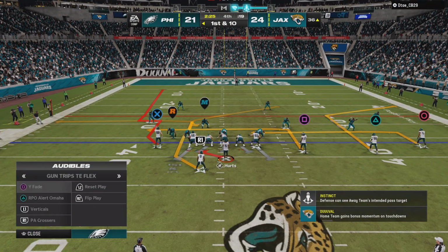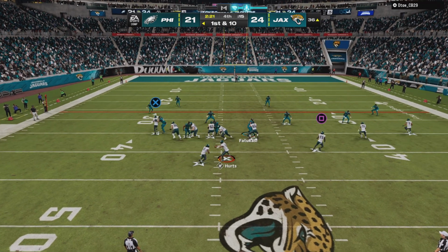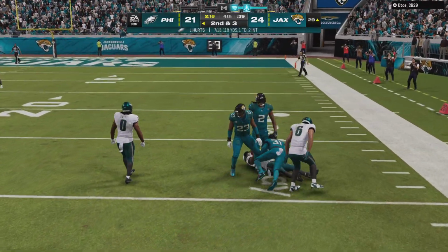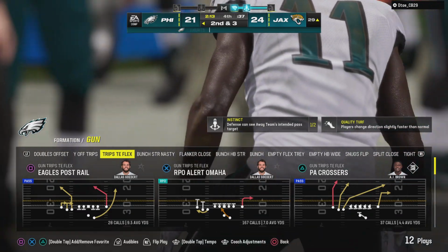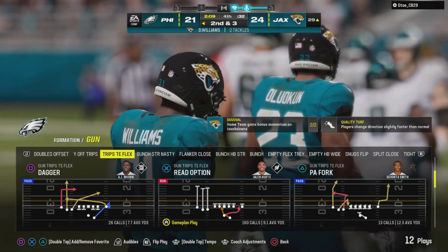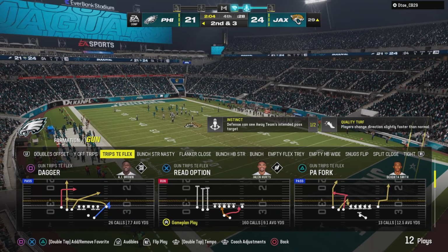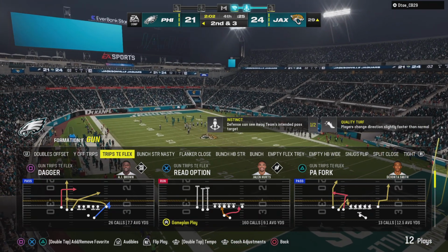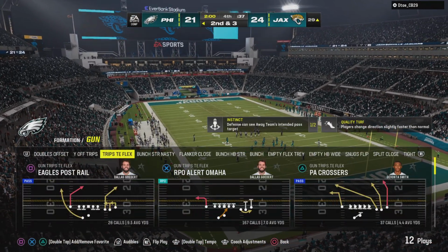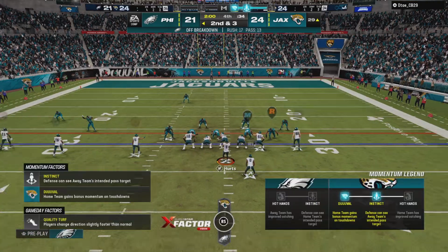All three timeouts plus the two-minute warning. Here's first and 10. Throwing quickly, that's caught by Brown out wide. It's a game of matchups, and that's why you take your receivers and move them around a bunch, especially your best guys. And when they work out of the slot, you often hear the coaches talk about how great it is because it gives you a two-way go. You can break out or you can break in. That makes it hard to defend. 3 points separating these two sides with 2 minutes left to go in the fourth. Here's second down.